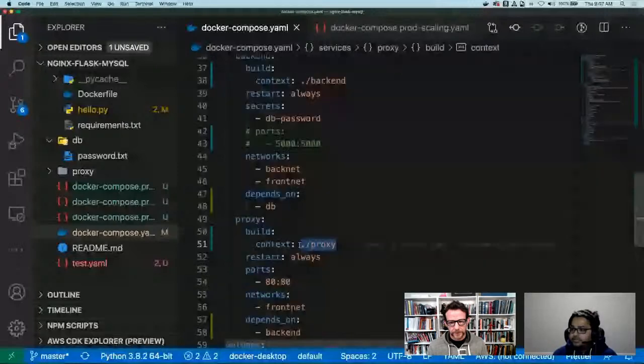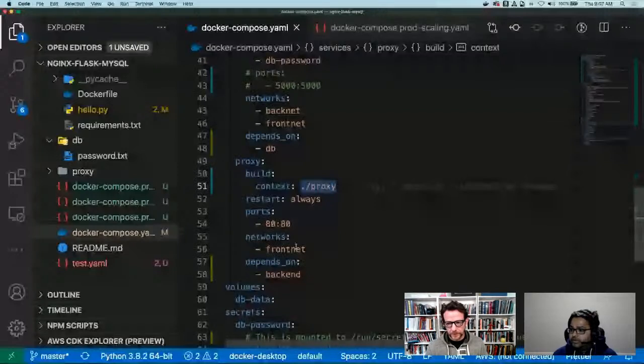So build with a specific context, with a specific folder, builds the Dockerfile with the networks, with a dependency on the backend and the network of the front end.